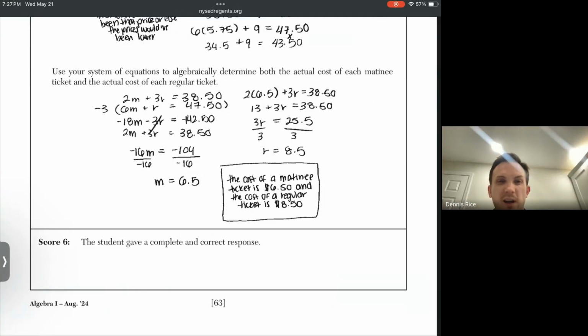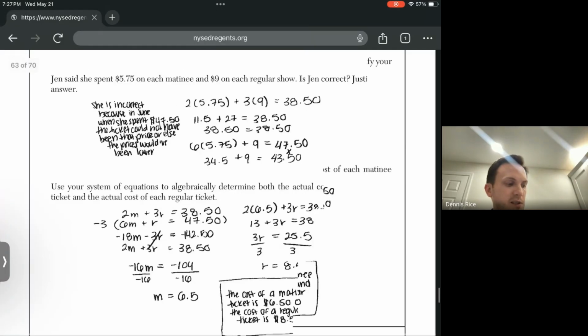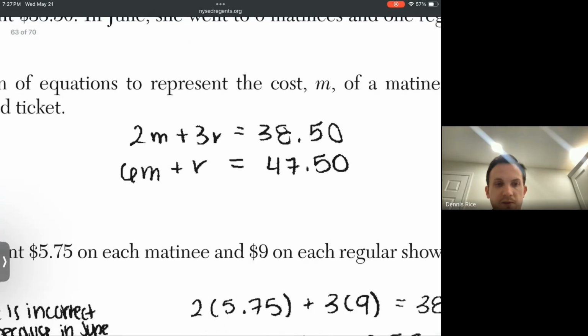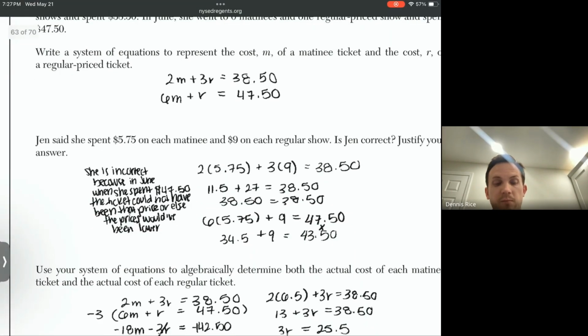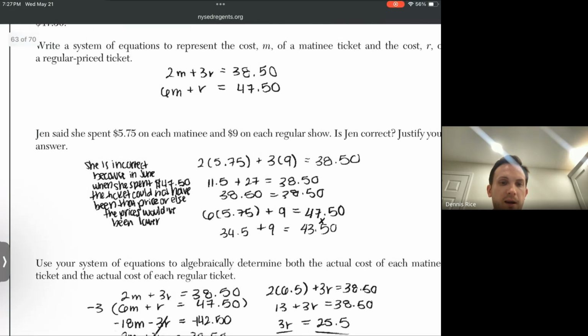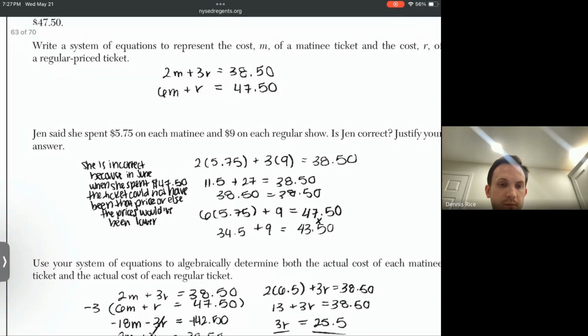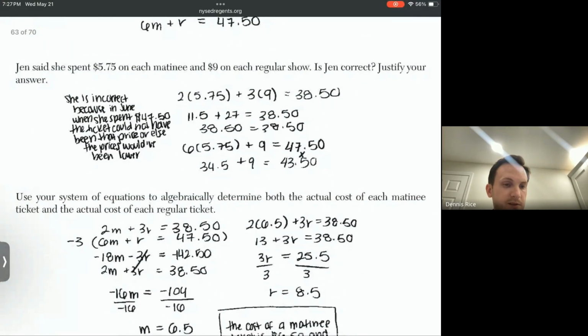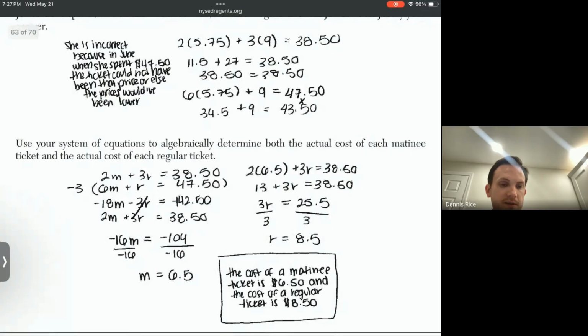6-point question. These are kind of treated like 2-2-2. I say kind of when I break it down because it's not perfectly set up that way, but kind of like 2-2-2. So if you have the system set up correctly, 2 points right there. You can mess up this part and still get a 5 or something like that. You have to show that it doesn't work, give some sort of explanation or justification. And then the solving part is obviously worth 2 as well. So this is a 6-point question.